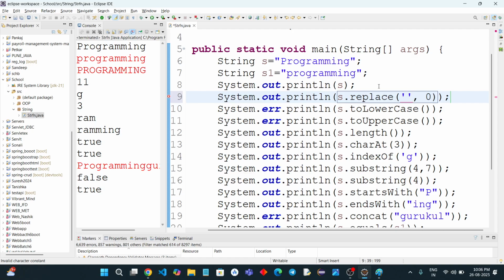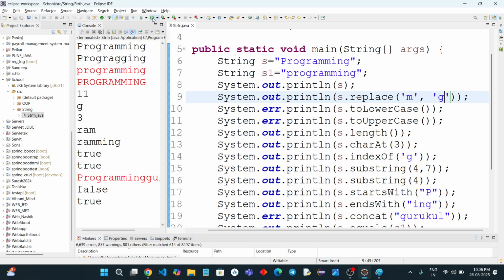There is m existing. I want to replace m by maybe x or anything. Programming. Let me replace with this g. So now replace will automatically replace all m by g. You can see the output here. You'll come to know that now it is gg, right?